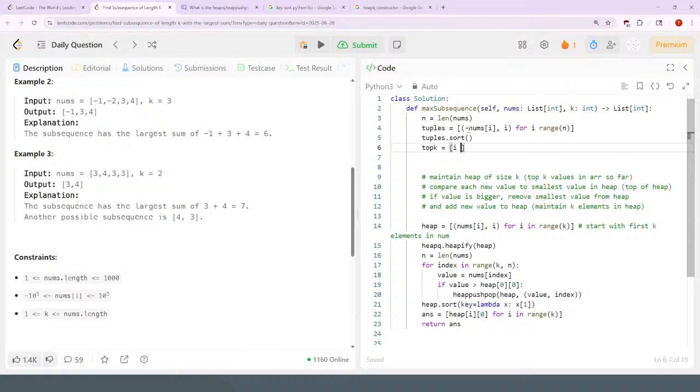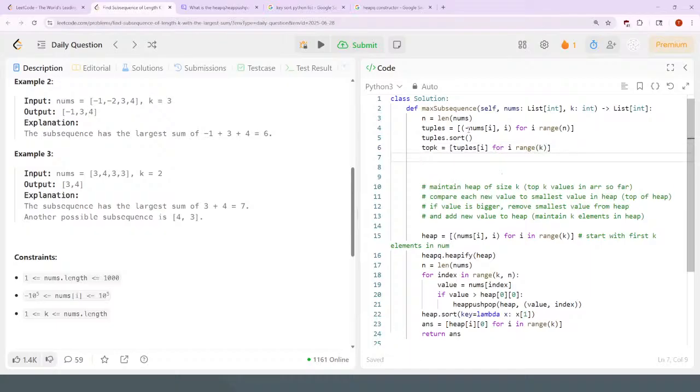So it's going to be not nums at i, but tuples at i, for i in the range of k. So the top k tuples, and then I'll sort that again based on the index.